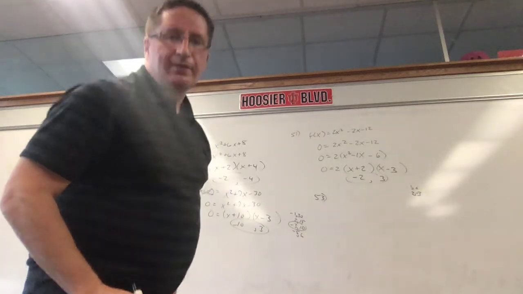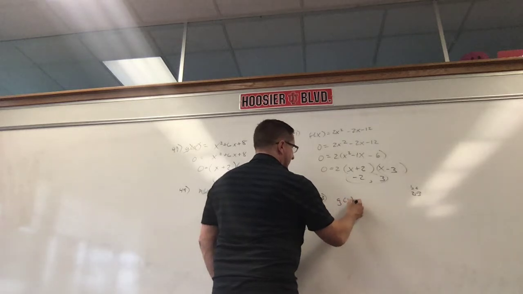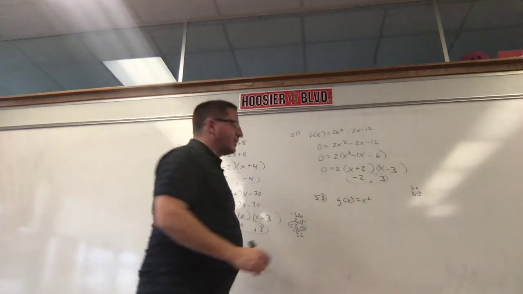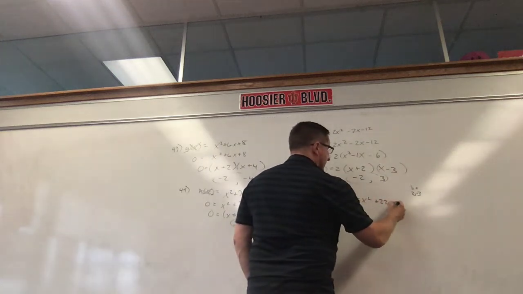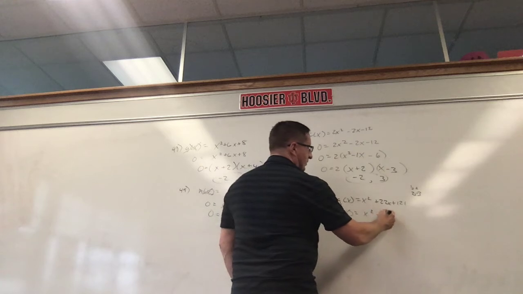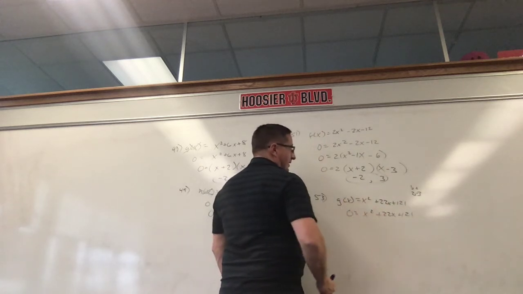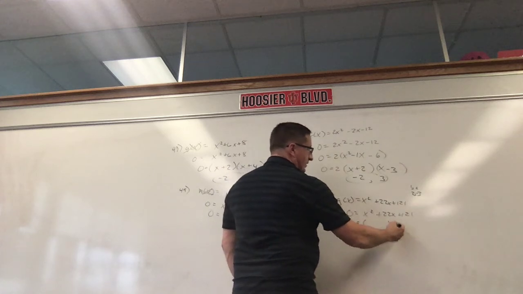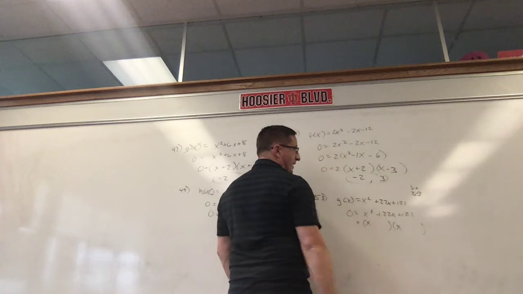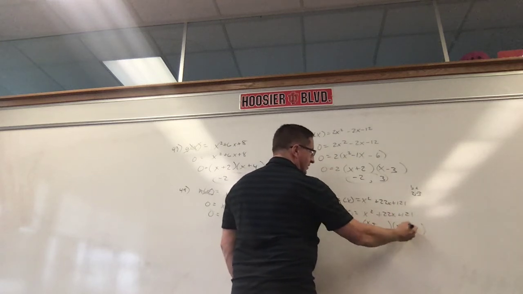Find the zeros. So we have, it says g of x is x squared plus 22x plus 121. So we set this thing equal to 0 to find the zeros. 0 is x squared plus 22x plus 121. There's no common factor besides 1, so we draw our two sets of parentheses. x squared is x and x. We'll look at our last term, it's a positive. So it's either a positive positive or a negative negative. There are no negatives, so positive positive.